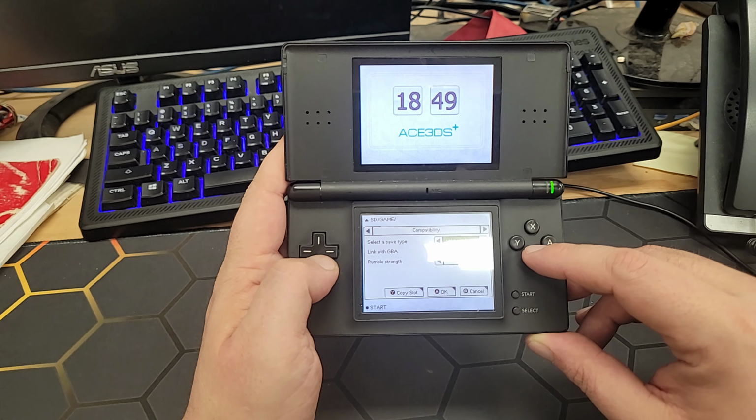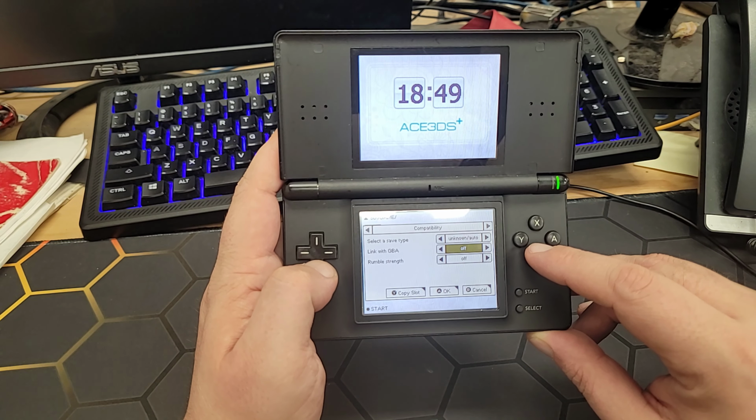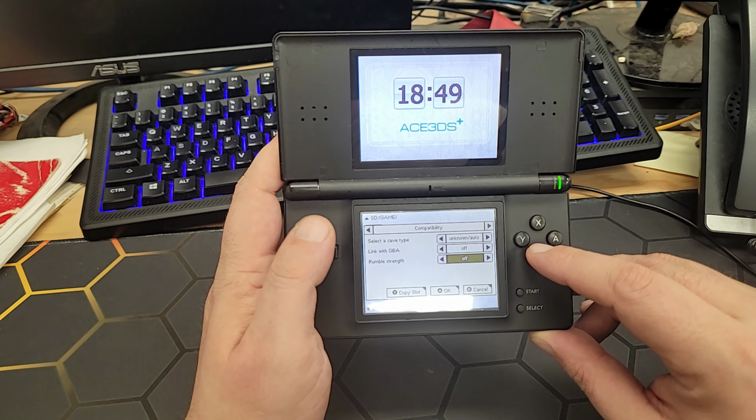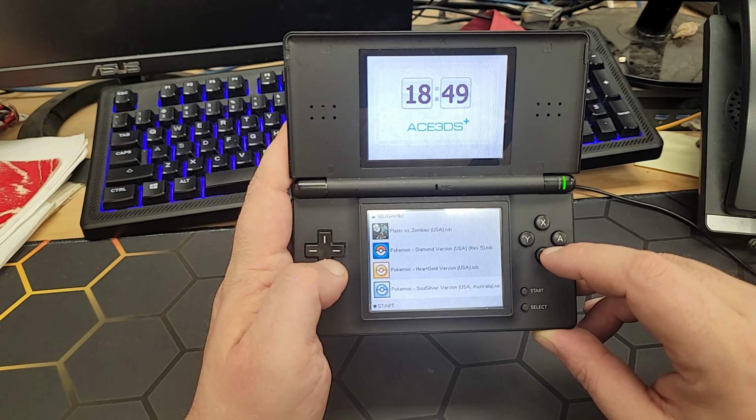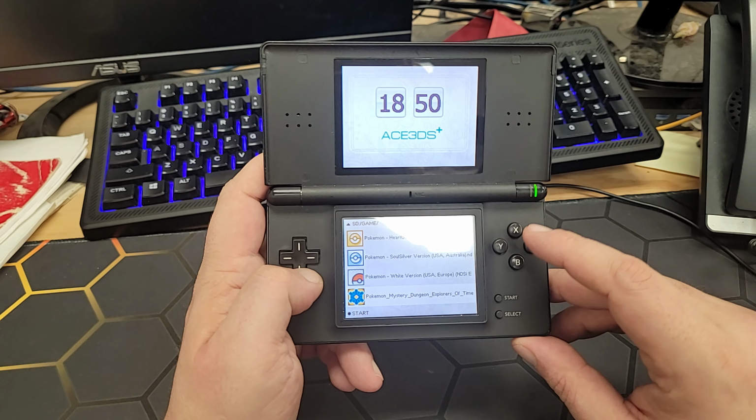And then here's your settings. You can go in here and select your save type. You can make it Rumble, link with GBA, whatever. So you do get that added benefit to it.